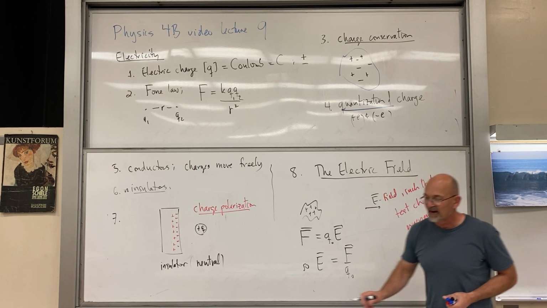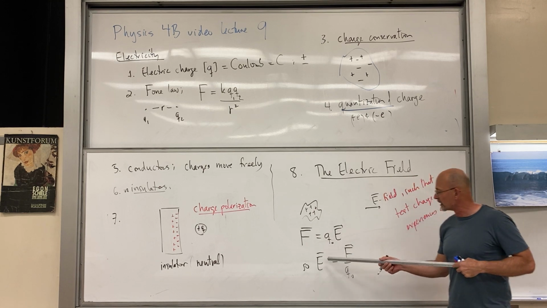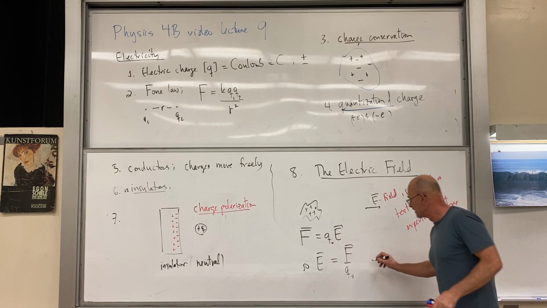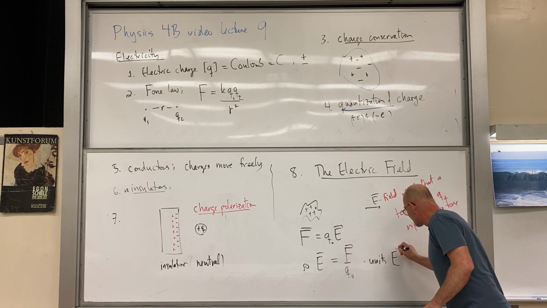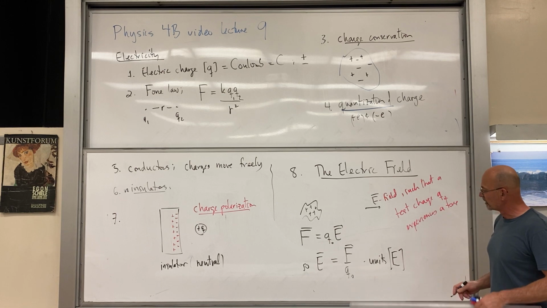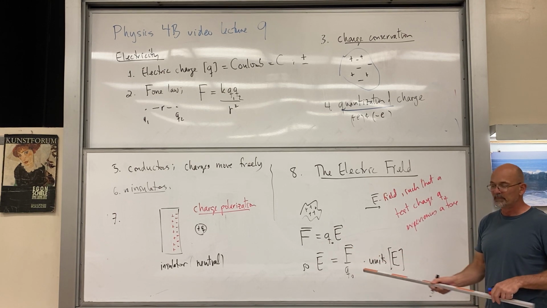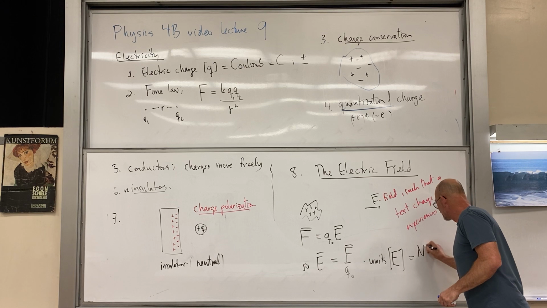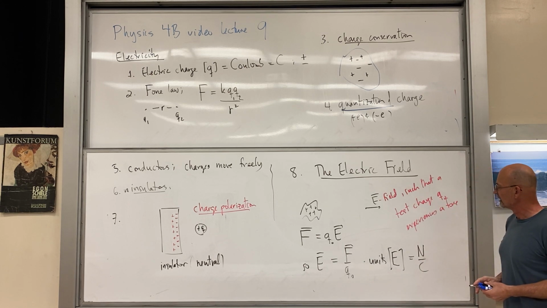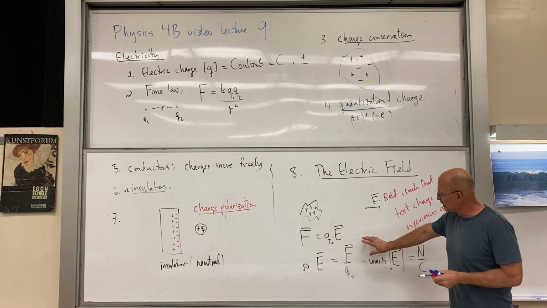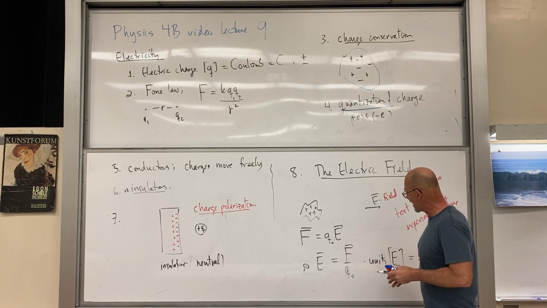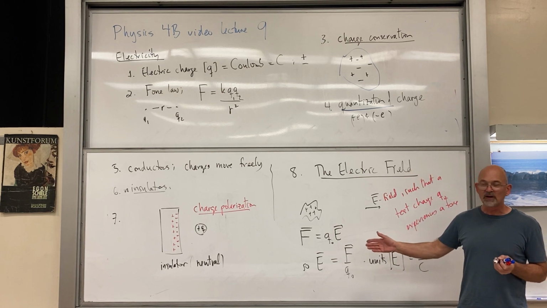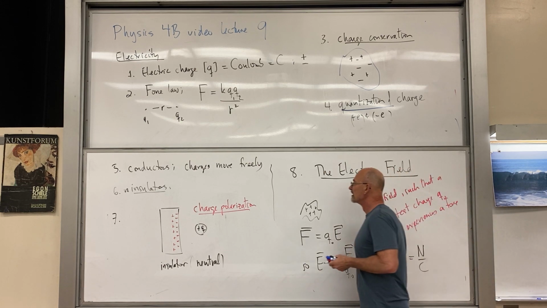So we immediately can find out what the units of the electric field are. Units, and again, always put the square bracket around there, and what do we have? Newtons per coulomb. Good. So we'll immediately talk about the electric field of a single point particle. And that will be almost identical to just talking about Coulomb's law as we did last time. Go ahead and do that.